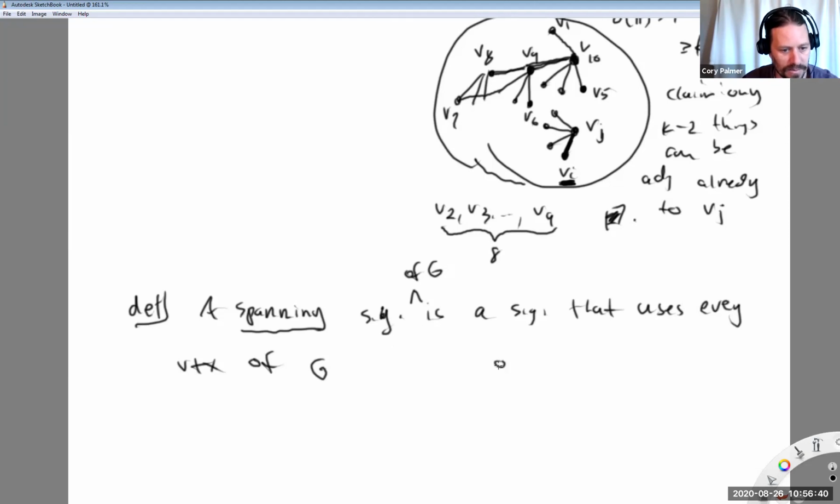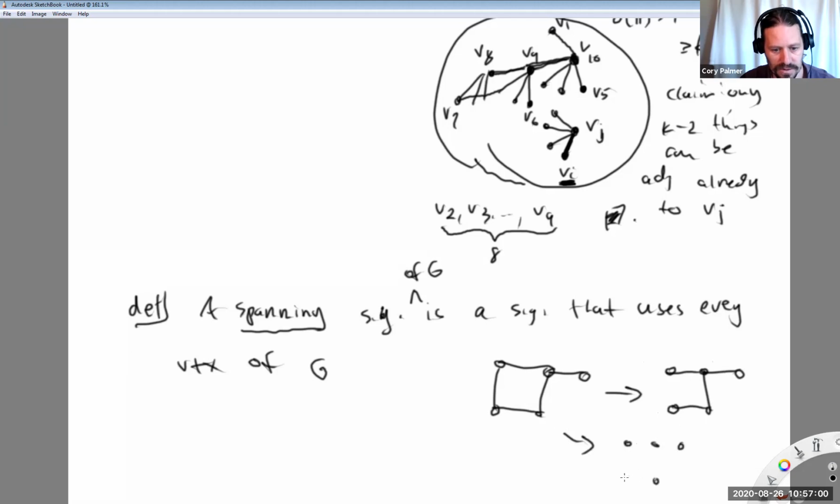Let's maybe just look at an example here. This graph here has the following spanning subgraph. That's a subgraph of the left-hand side and every vertex is present there. This is actually a connected spanning graph. There are other spanning subgraphs that aren't connected. I could just take the set of vertices. That's a spanning subgraph. Not a very interesting one, but it's literally the vertex set. So that's what spanning subgraph means.